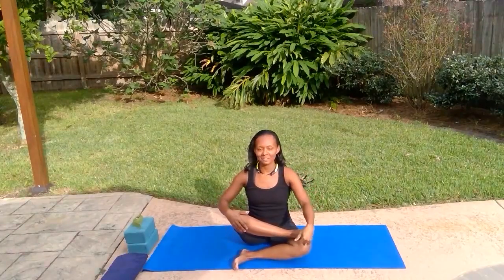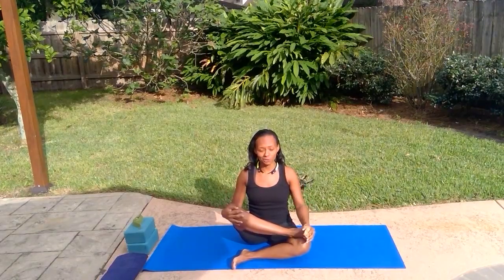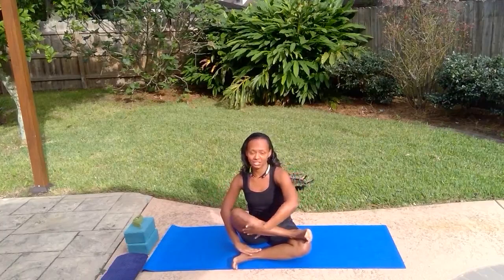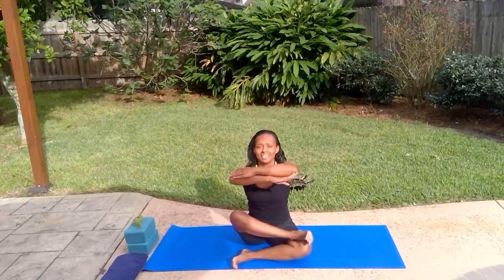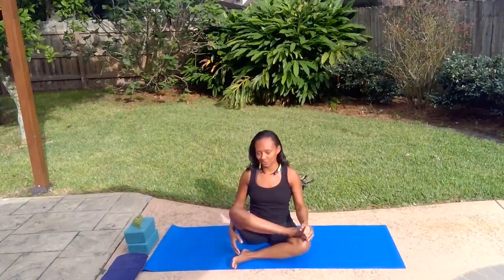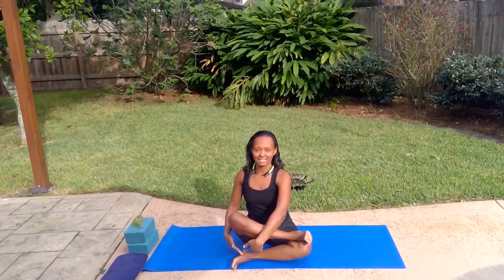And Agni Stambasana, fire log pose, which is one of those poses where definitely we all may have different truths as it relates to how this pose is experienced. Some folks who are really open in their hips can do the full expression of Agni Stambasana pretty easily, where these legs are directly stacked on top of each other like this. For my truth, being honest with myself, it is very difficult for me to get this knee to meet.